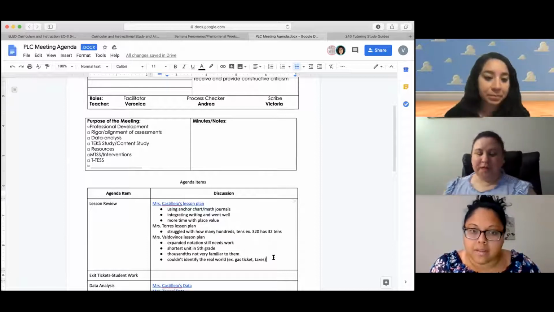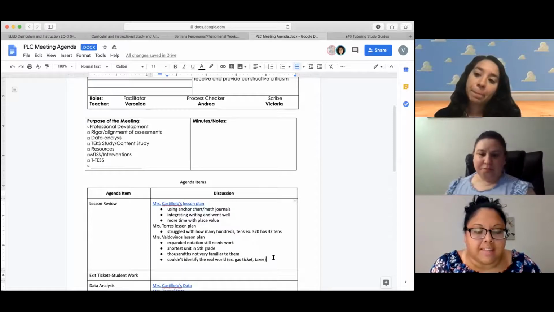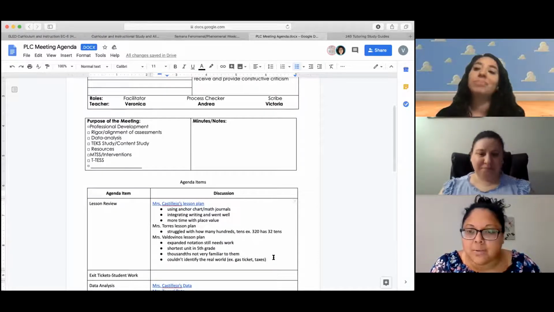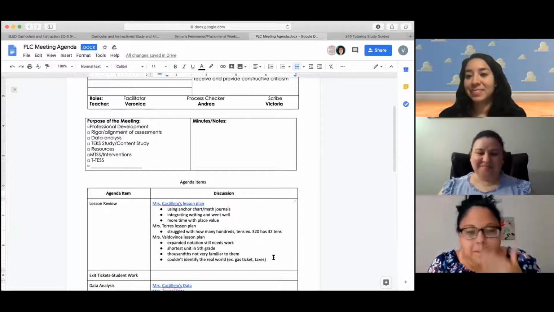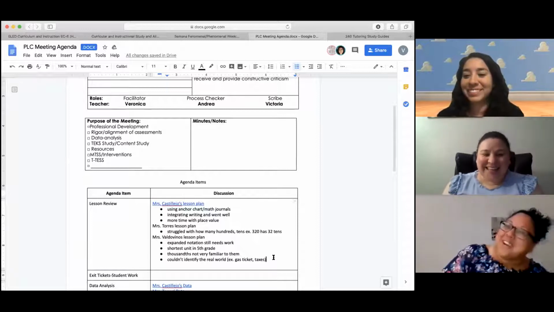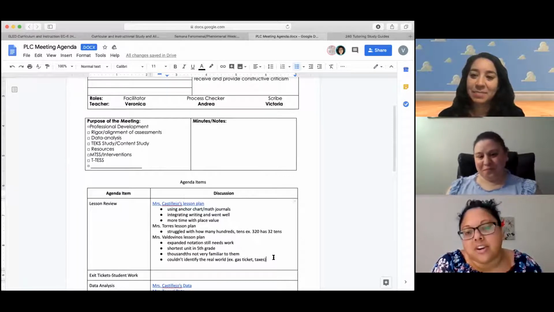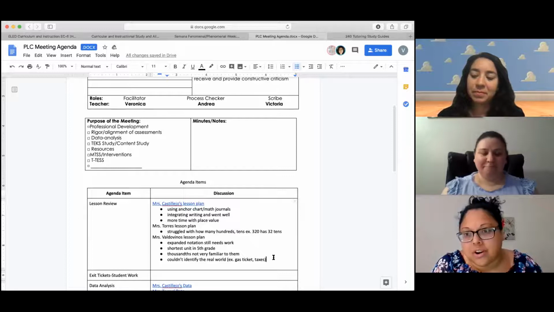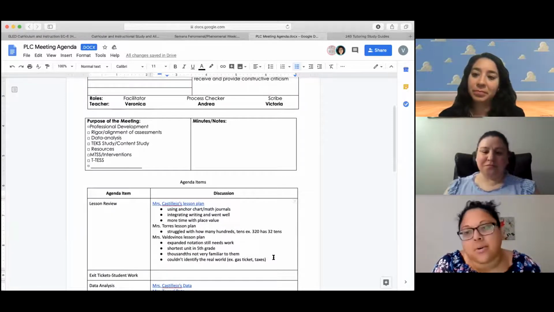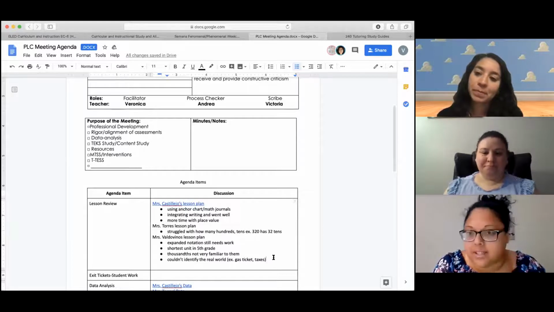I like that. Yeah. I think that it does really make it more valuable to them. But I liked how you said that they don't really see decimals to the thousandth, because I remember we were talking about it last time in PLC, and you were like, examples, and I couldn't even think of one. Like, I was like, pi, but they don't know that yet unless we introduce that to them. These are really used in science, for physics, chemistry. So it's difficult to have them see the value, and it's important to continue to have those real world situations. So I like that you did that with them.